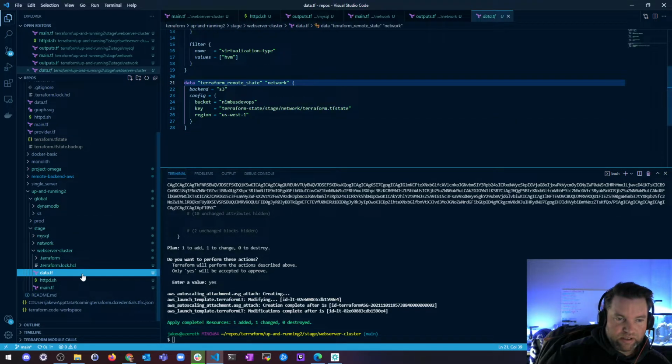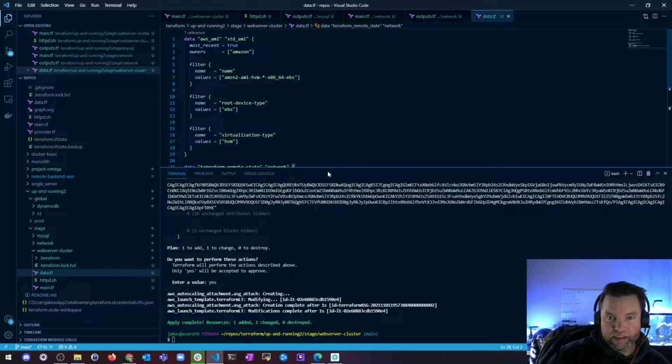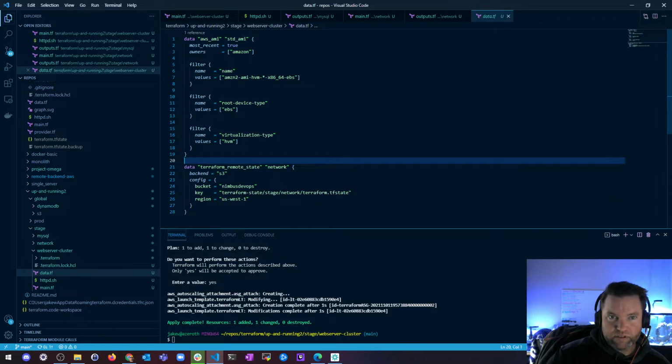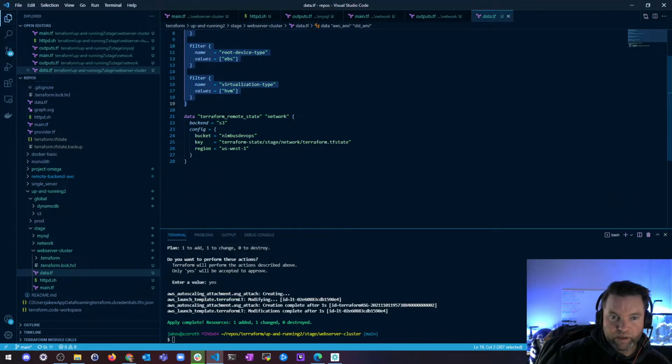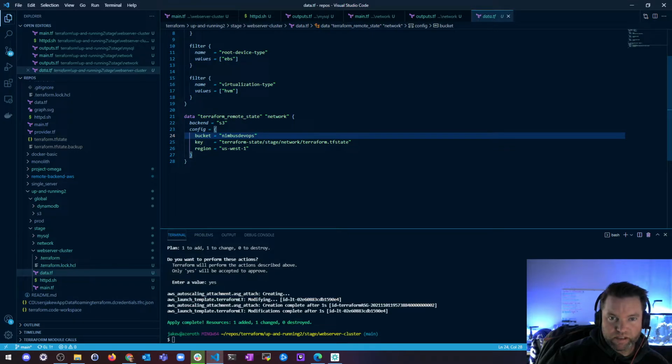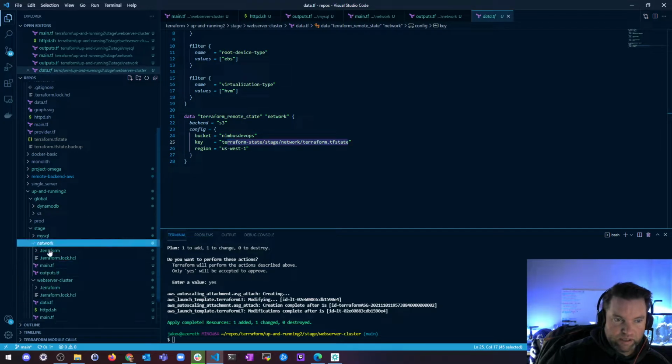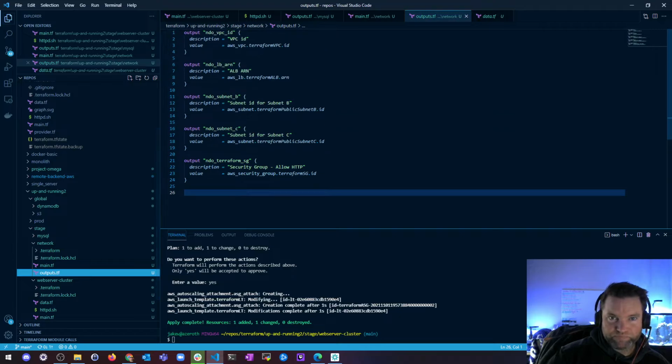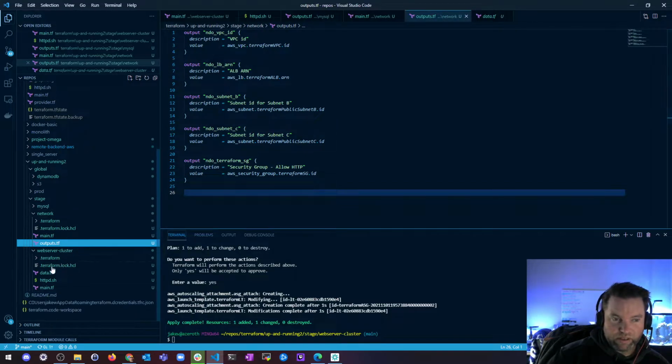I actually created a data file, and you've seen me use this pattern for the AMI before, but I said, hey, remote state, grab this network reference and just give me the backend state file from S3 for network. If you look at my network output, all this stuff is what I'm grabbing from what I'm calling network.